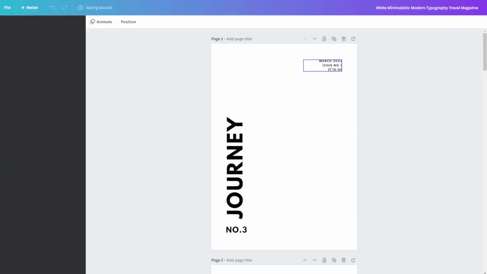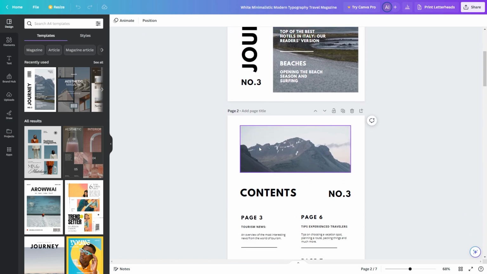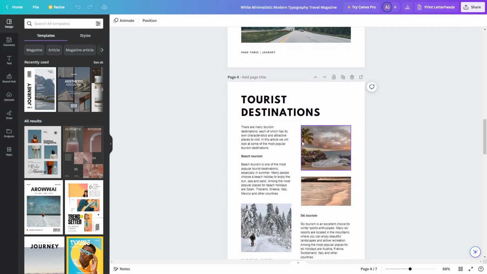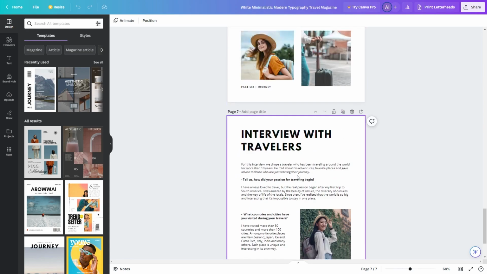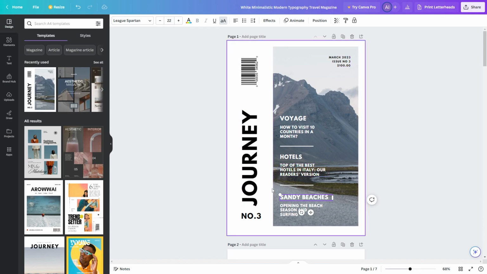And then this will then create or put us into our editor. And here we can go ahead and play around with the pages that we have. Again, Canva is quite powerful in terms of editing every content that we have in here. So say for example, if you want to make changes to the names, let's set this to the sandy beaches. We can go ahead and do that right here. If you want to change this, we can go ahead and do that. Again, it is all highly customizable.